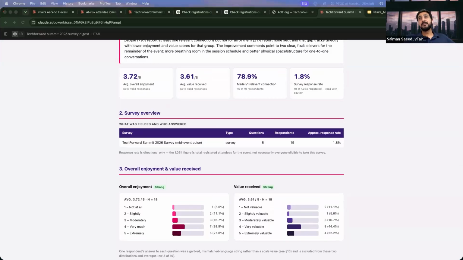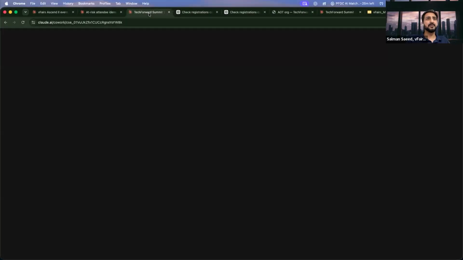Then, right after the event, obviously, there is a kind of post-event anxiety that you have to get an executive summary out, not only for your team and leadership, you would also need these reports for your sponsors, your exhibitors. So you can either ask it to generate a separate report for each exhibitor or each sponsor. And you can also get this report generated just for yourself, right?